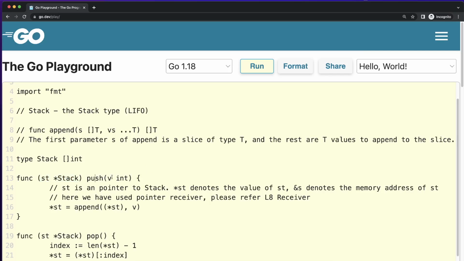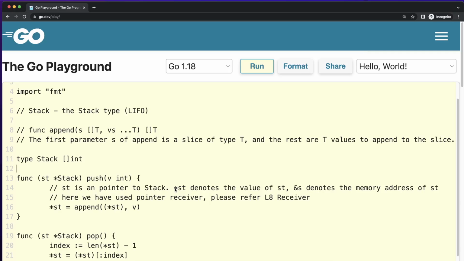So this method takes one argument v, and this will be inserted at the end of this stack. So we are appending this v on top of the data we already have in this stack. So st is a pointer to stack.